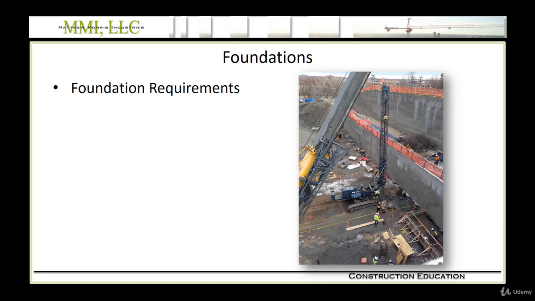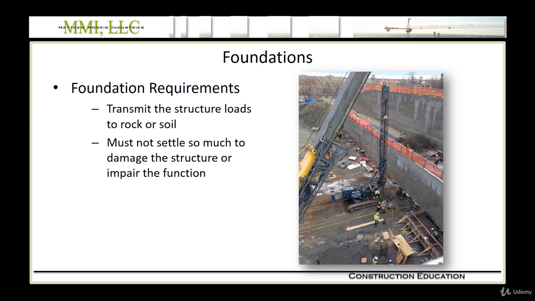So what are the foundation requirements? The photo on the right shows a drill rig drilling a hole ultimately for a caisson or a drilled pier. Ultimately, what are the requirements of that drilled pier? First of all, it must transmit the structural loads or the loads from the structure above down into the rock or soil. Now, unless we're building this building in space or on the ocean, we need to transmit the load to the soil. Let's assume that's the case. And the foundation must not settle so much that we have structural damage or we impair the function of the building. This could be differential settlement or uniform settlement.